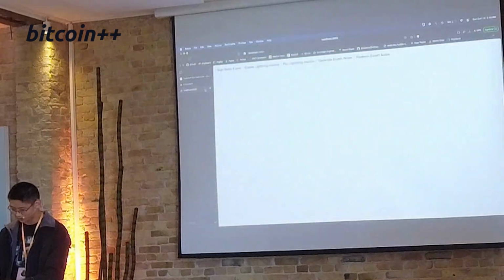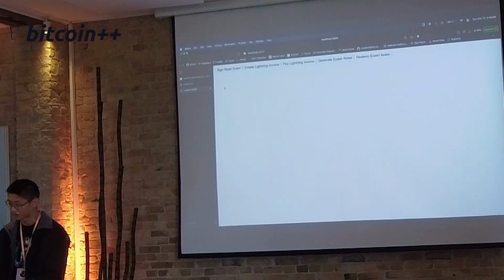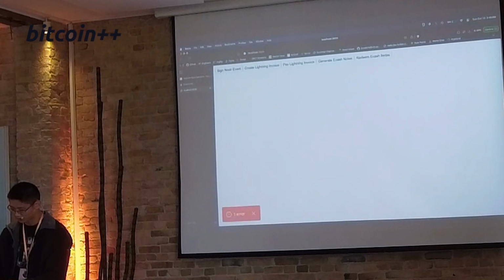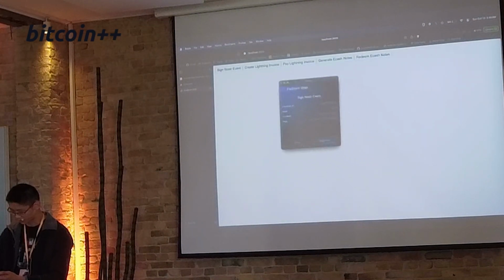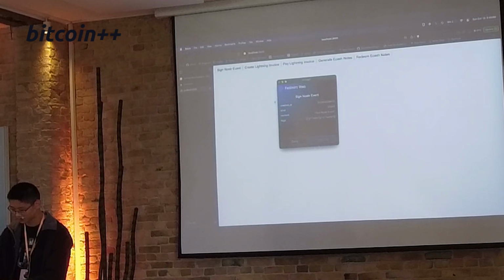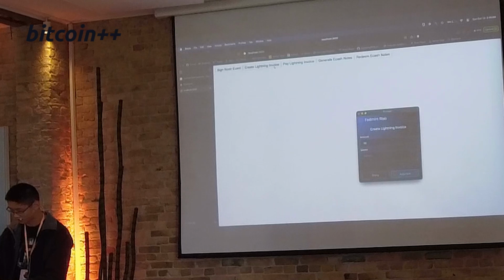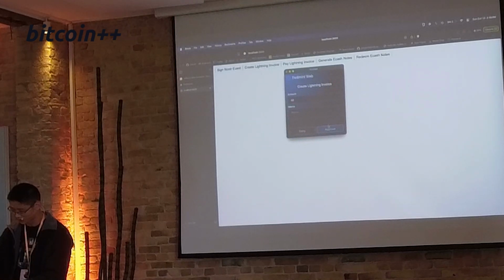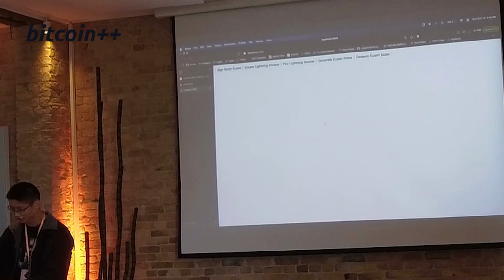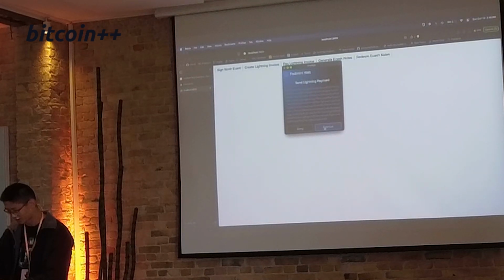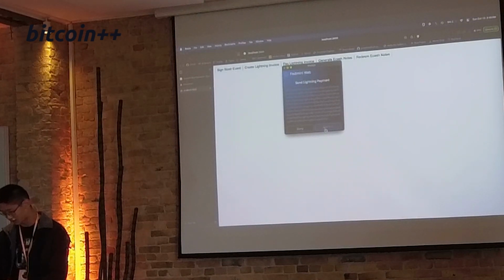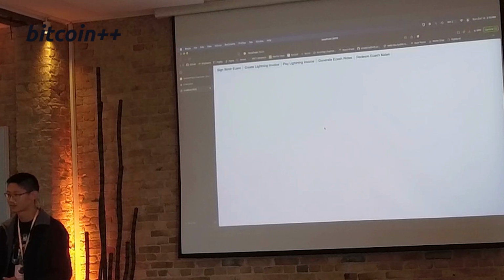On top of that, similar to a bunch of other browser extensions, let me refresh the page. We have little pop-ups where you can confirm signing messages, approving payments, etc. Not all of these are completely functional, but I did create a UI for all of them. So yeah, this is the concept, and that's about it. Thank you.